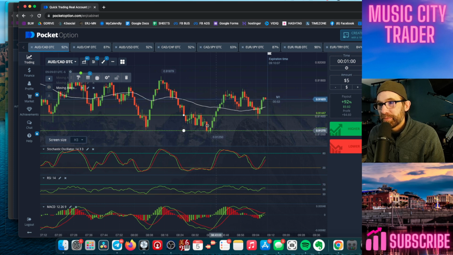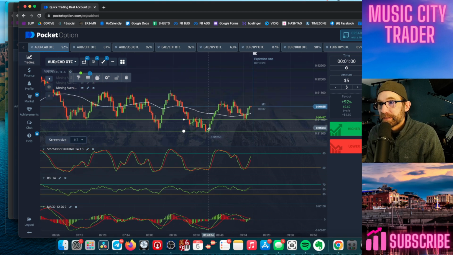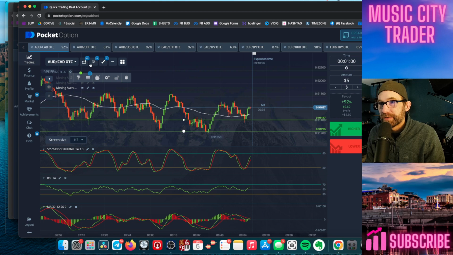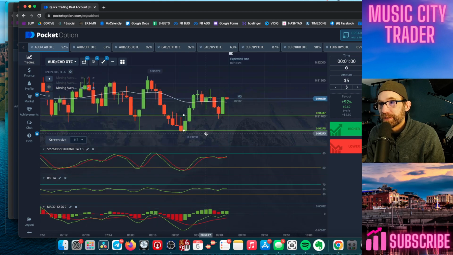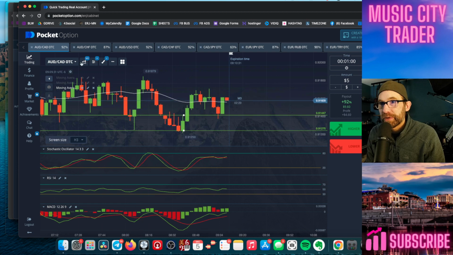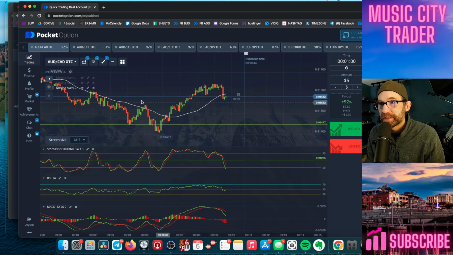And so if I had been patient for another 1, 2, 3, 4, 5, 6, 7, 8 or 9 minutes, I would have seen it hit this bottom. And as soon as it hit that bottom, I would have taken a 3 to 5 minute call, and it would have been great, because it did follow its channel. It did do what it said it was going to do. And if you look at this in 3 minute, I would have been tricked. I really wanted it to go down, but it kept pushing up. It got very high wicks, so it kind of set up a line here, and that's what I see it doing.